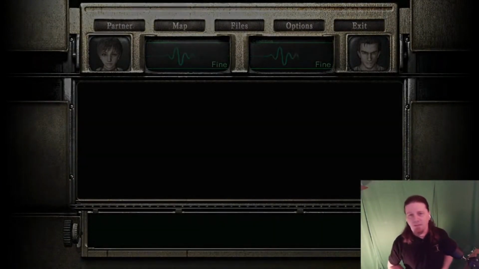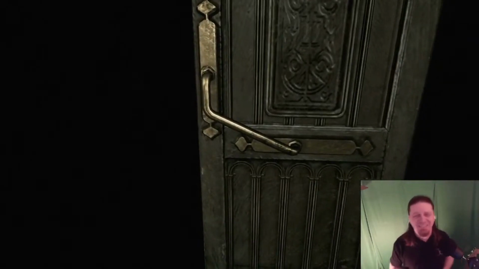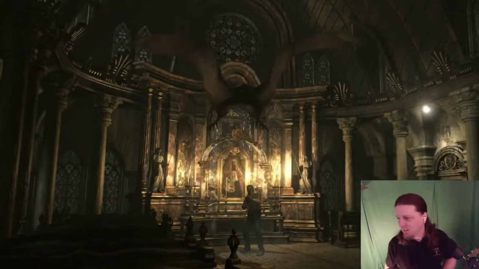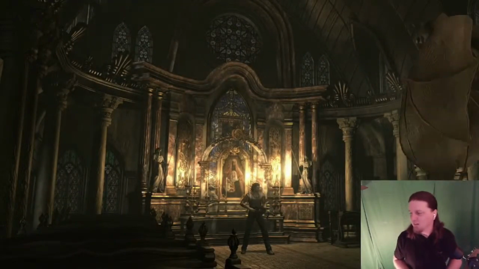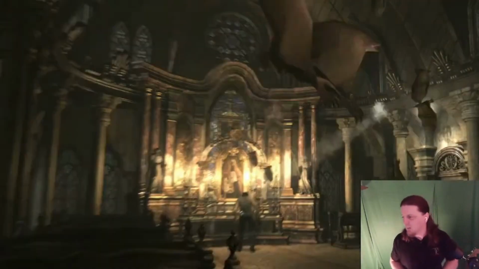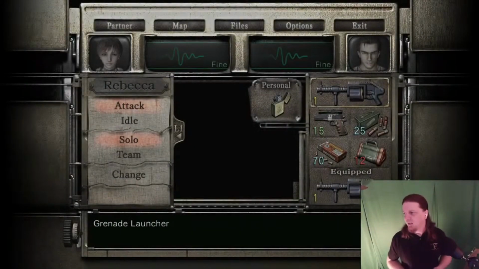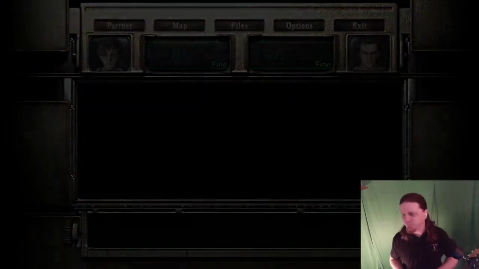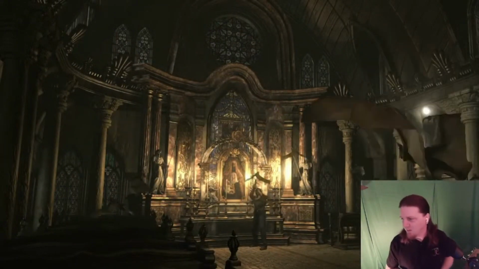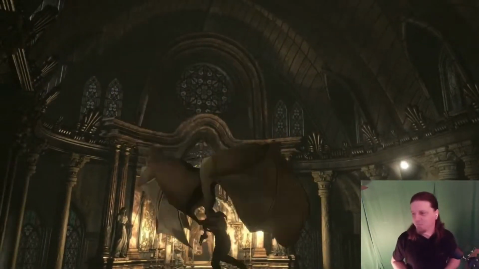All right then. Maybe I can even just go to Rebecca and have Billy take care of it as an AI, because he'll have better aim than I do. He'll know whether to aim up or straight. Oh no! These bats are going to get in the way of my targeting. This is going to cause some problems.